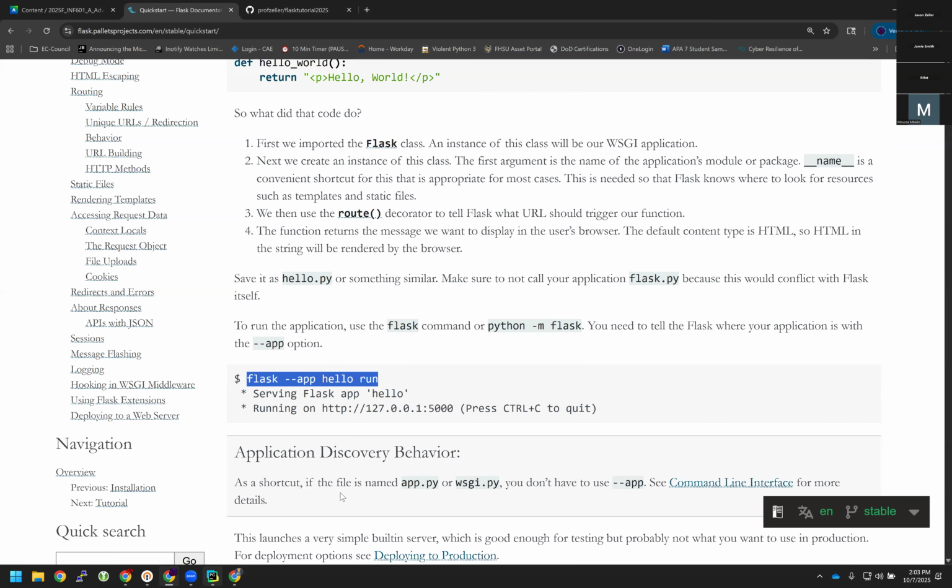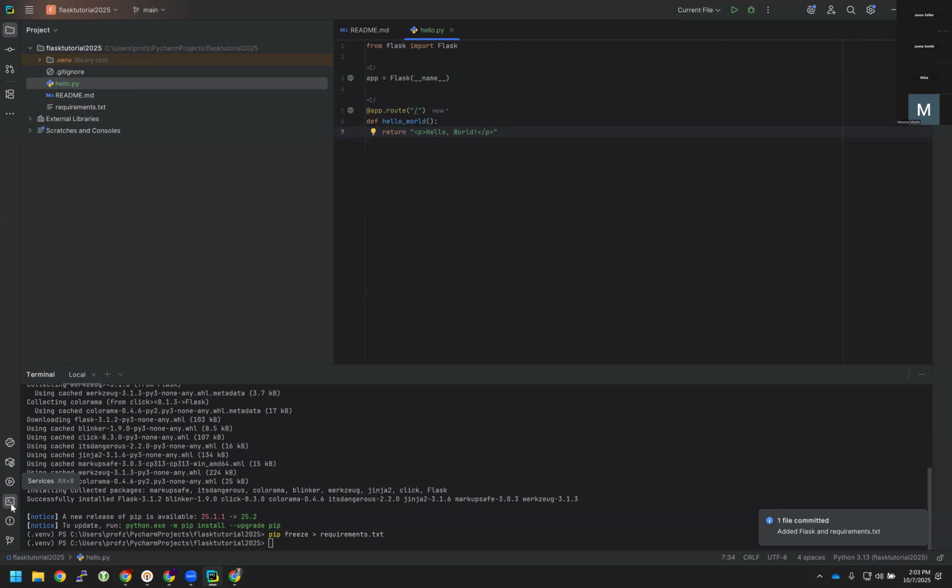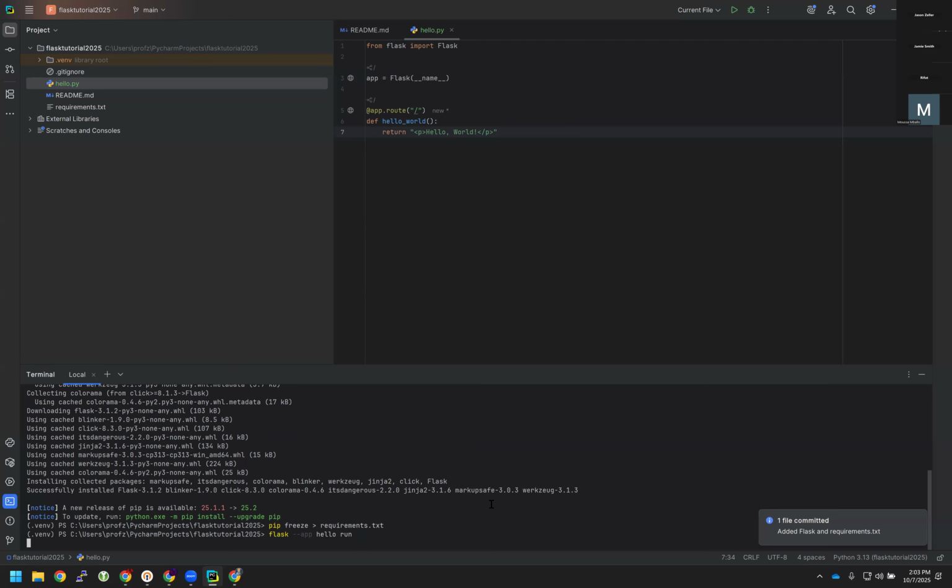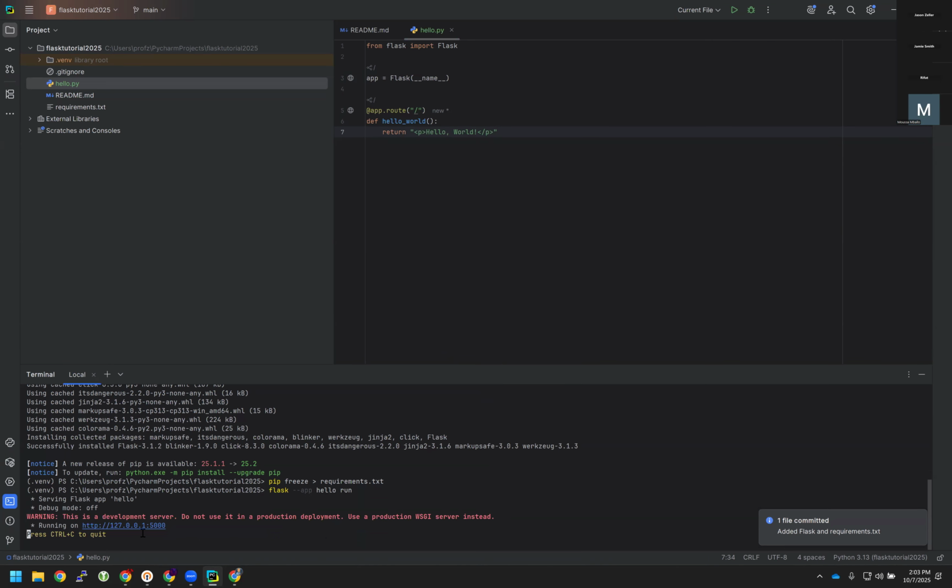So let's copy that, go down here to the terminal, and run that little string. You'll notice it creates a very simple development server running on port 5000 by default. By the way, that's a quiz question, so pay attention. Flask uses port 5000 by default. You do not want to use this for your production. In other words, don't take this little Flask command and call that your production server. Bad things will happen. It's not meant to be robust. It's meant simply for development.